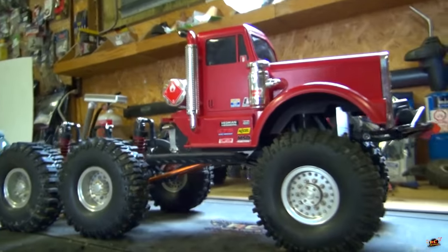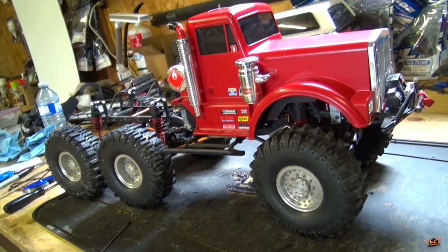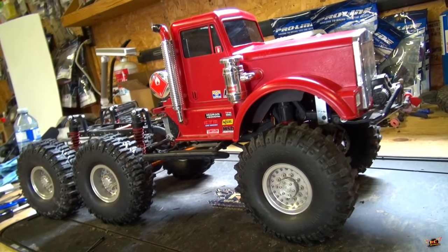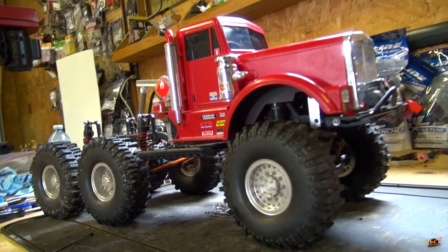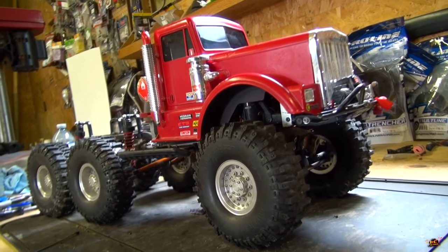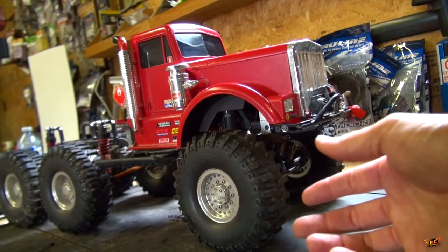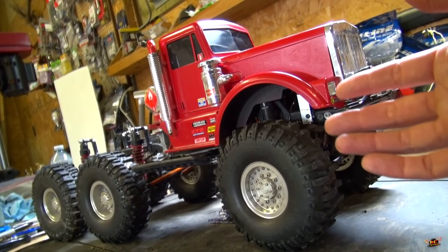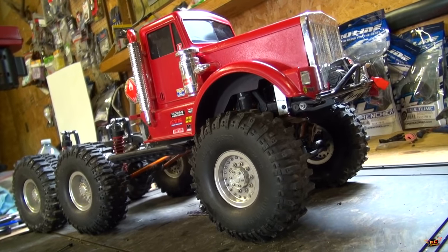So there you go — enough chitchat, but hopefully that helps you out. Remember, when you're going out to play in the mud and the sand, protect those bearings in that area. Also, if it's dry outside and you're not going to be in any kind of water, use some sort of dry silicone spray, because this kind of grease will just attract dirt and dust and do the opposite — it'll start to wear things out before you wanted it to happen. So there's the advice. Let's get outside and have some fun.